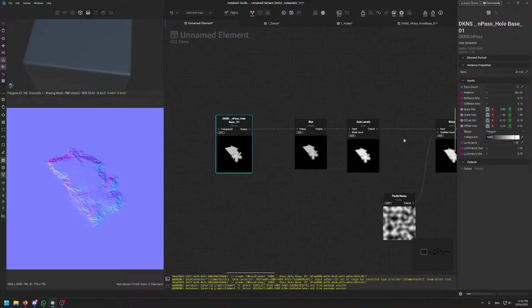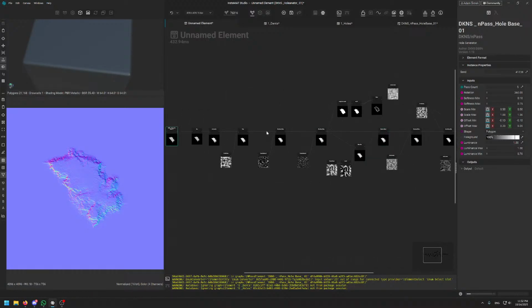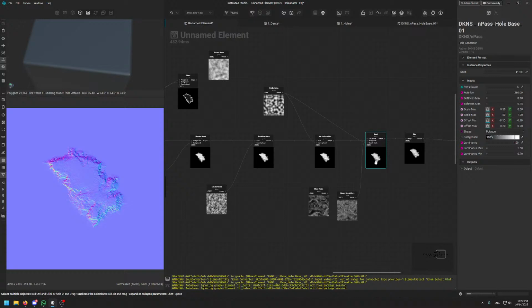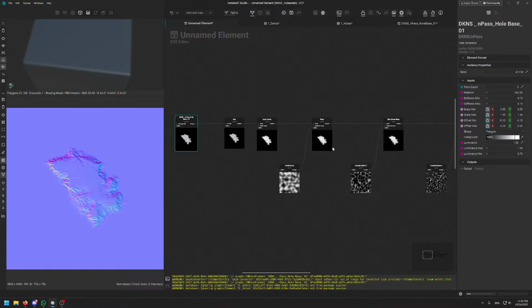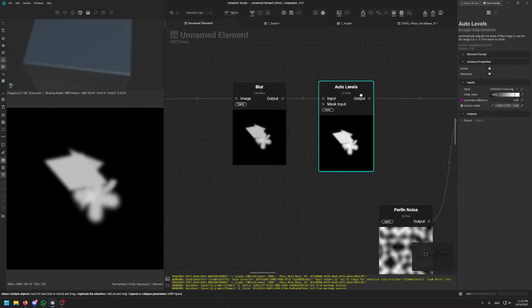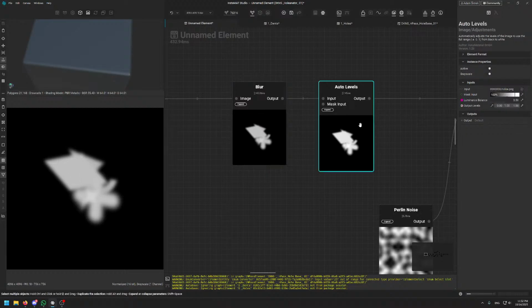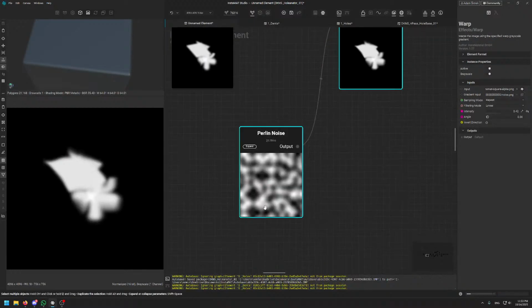Then we are doing some warping, distortions, blurring, and stuff like that. I'm not saying this is a perfect product or anything. I wouldn't use it as is, right? I wasn't really focused on the artistic aspect. So we are blurring that. We are doing auto levels. You can see the difference, right? This is a bit gray here. The auto levels brings it so that it's from 0 to 1. It utilizes the whole grayscale range. Then we start warping. We start with the large.